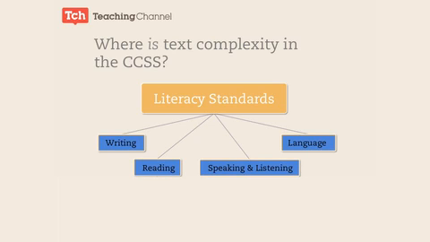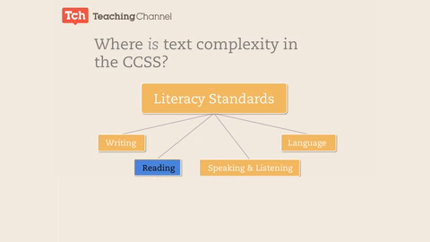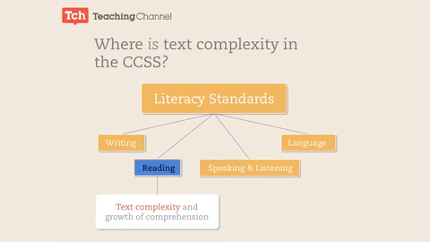When we take a closer look at reading, we'll find that text complexity is right within that. This lets us know that text complexity is important in helping us choose the kinds of text that we put in front of our students. One of the goals of reading is to help our students grow in their ability to comprehend. And so choosing the correct text to put in front of them, or the best text, the right fit kind of texts in front of our students becomes really crucial.